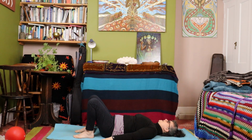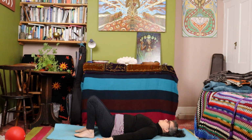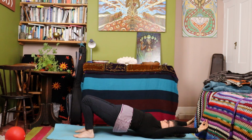And then from here, what we're going to do is keep the feet where they are, but drop the knees together. So the knees are actually touching here. And from here, we're going to do the same thing, but try and keep the knees together. So exhale, dropping the spine to the floor. Inhaling, raising the hips up, bringing the arms up, seeing if you can keep the knees together.